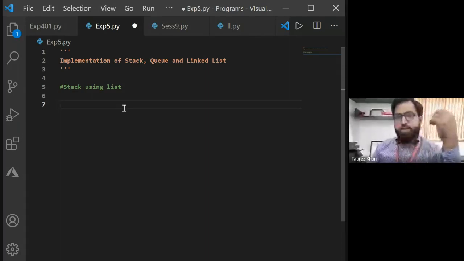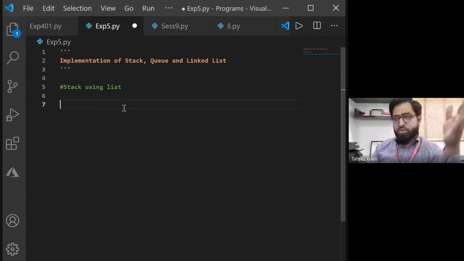You can have your own push function, pop function, and so on, and even the display function for displaying the content of the stack. Or in your driver code, that is your main function, you can make use of the list methods to perform all these operations. So we have the two possibilities, and we can go with either.